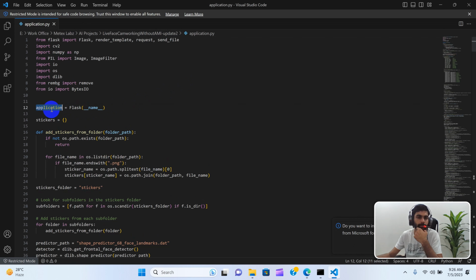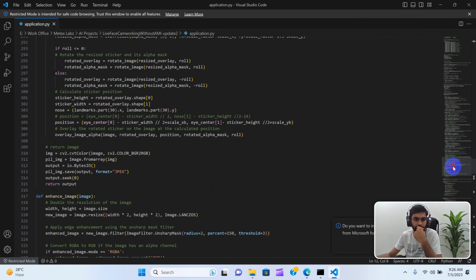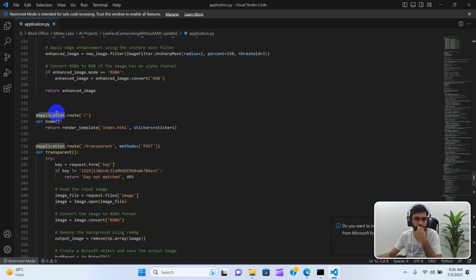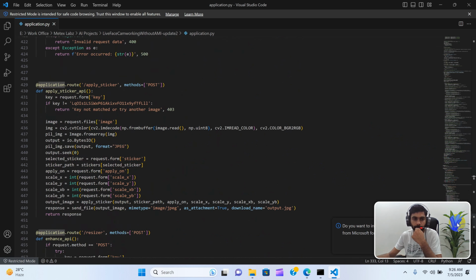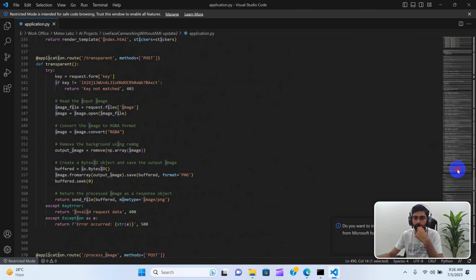I have already renamed it. Also here you can see all of the routes now begin with application.route, not app.route. And in the main function we have application.run rather than app.run.